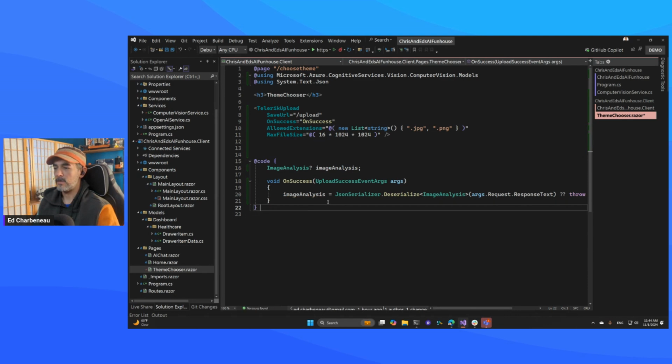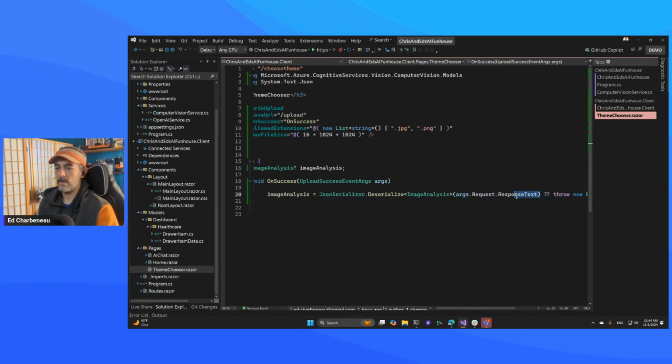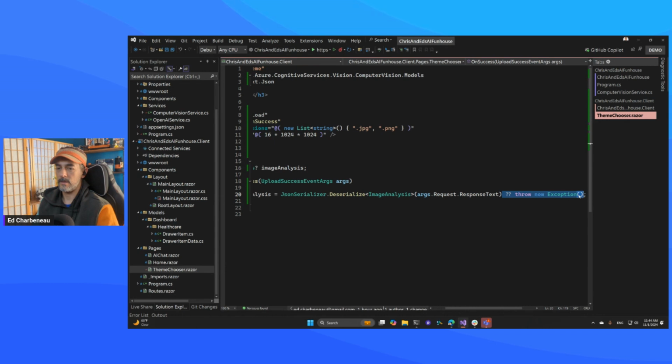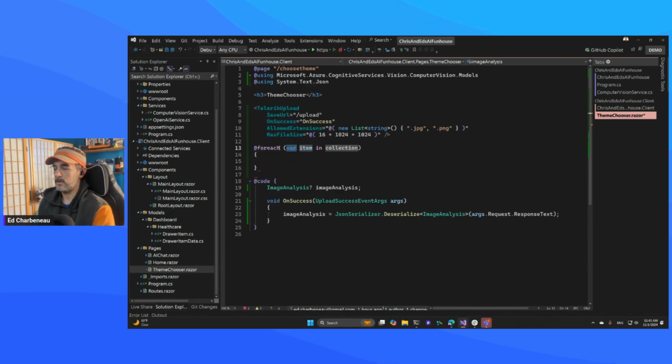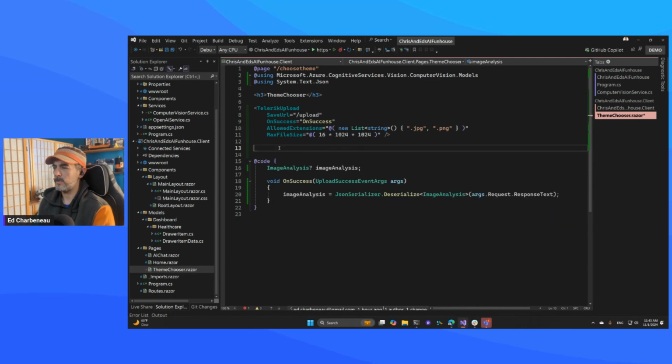Image analysis is going to get populated there. This throw is no longer relevant in that context. If it's null, it just won't show anything. And we are going to do a for each. Or no, it doesn't need to be for each. It just needs to be if. Don't even need the if there, do we?